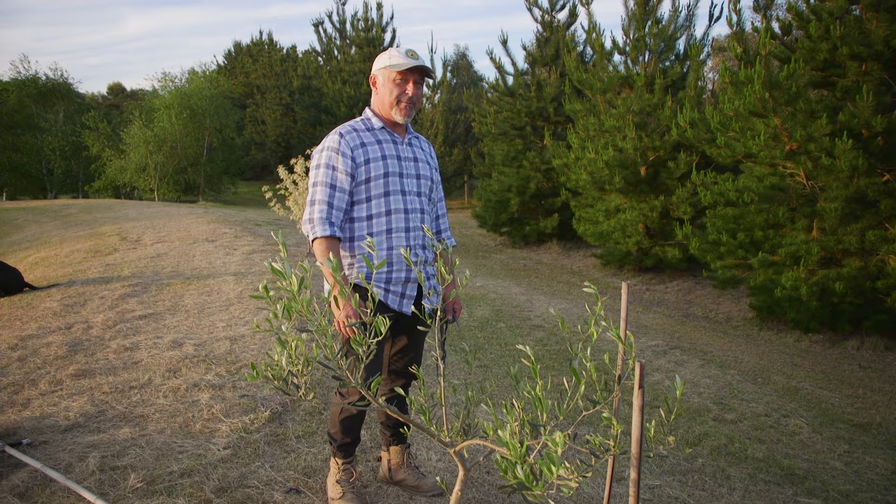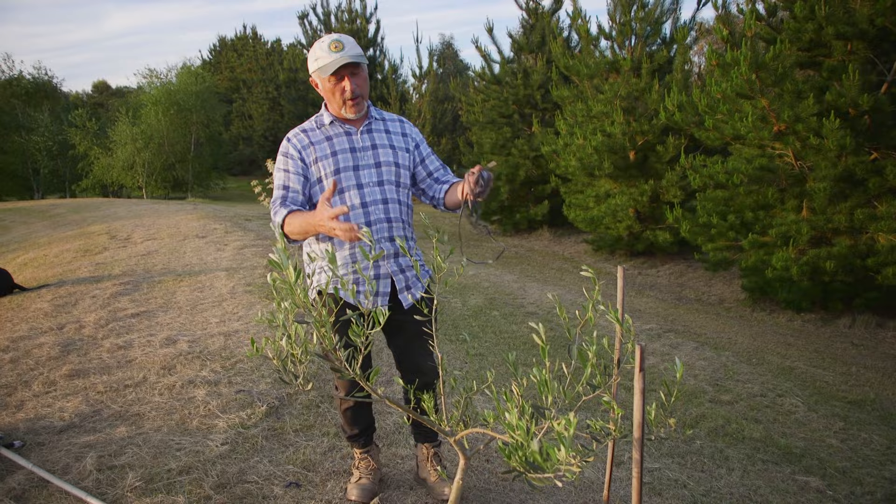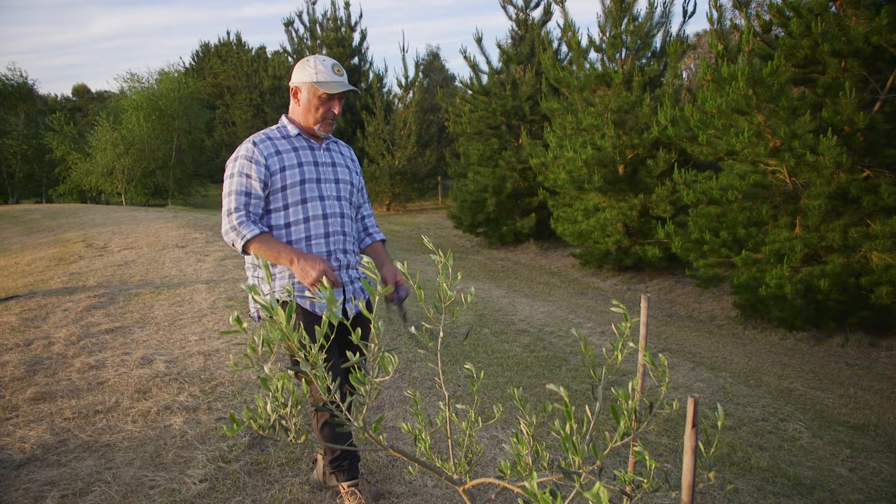There's no point leaving them to grow into a shrub because they get quite dense inside. It's important to thin them out from a young age, and once you establish the main structural branches you can allow it to become more bushy on the outside — that's the typical shaping of an olive tree.